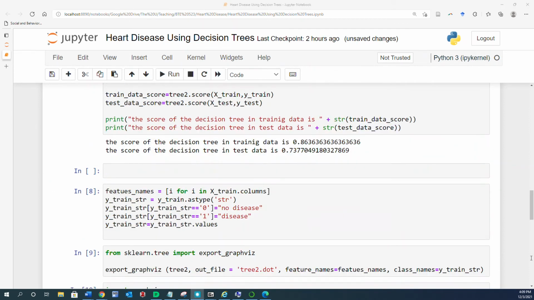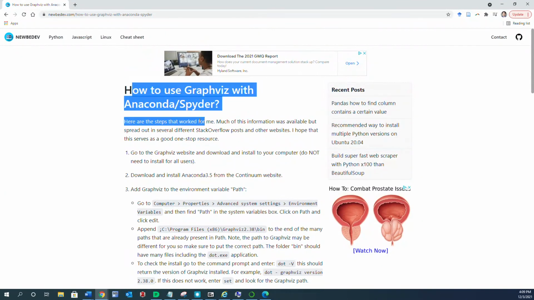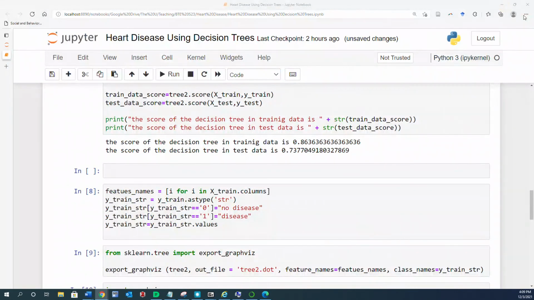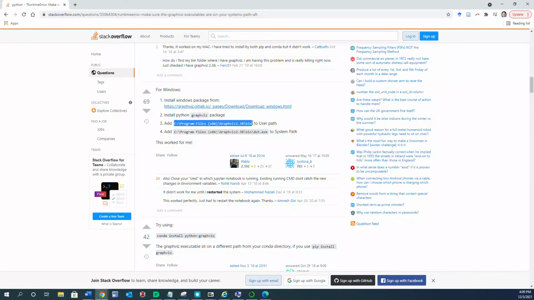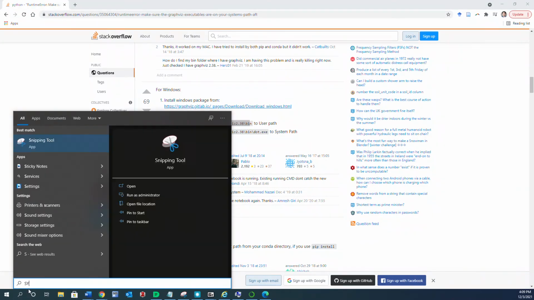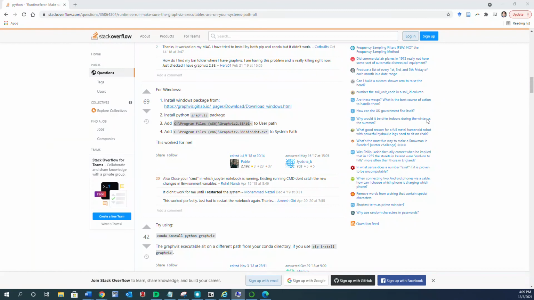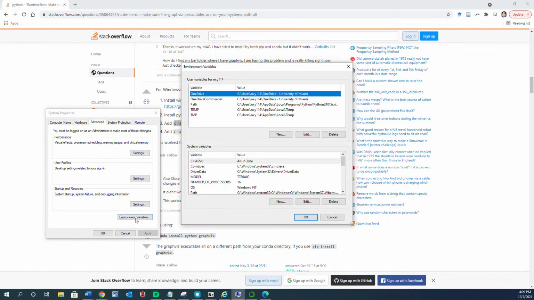All right, I think I figured it out. So in the same page that says how to do it, no, not here. I found it on Stack Overflow. Somebody was saying that you have to add this line to the user path. So you have to search for system environment, or you can just type in environment in your command, and then you see that the edit the system environment variables window opens. This is it. And then you go on advanced environment variables.